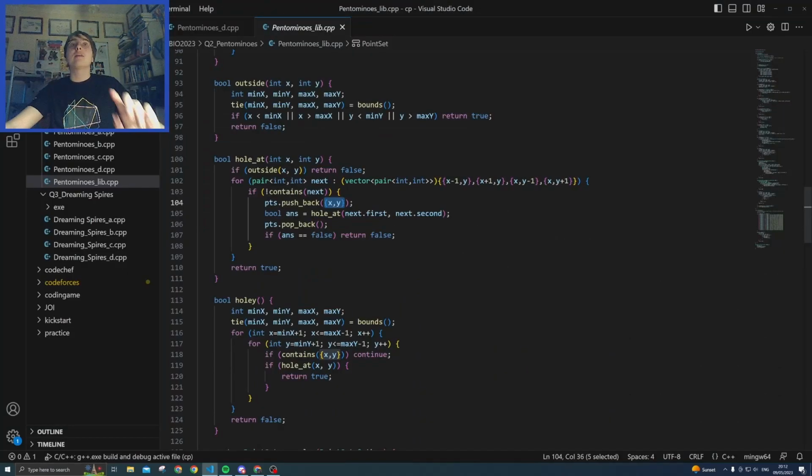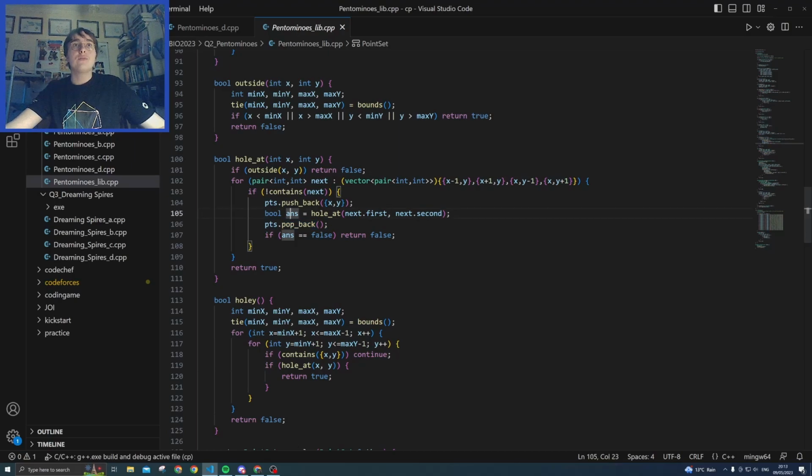So what we do is we fill in the square that we came from, and we then use the same function again to check whether the square that we're looking at is a hole itself. Because if that function says it's a hole when this one's blocked, that means we actually have a hole of size n plus 1. And after we call this function, we have to remember to remove the blocks that we added, so that we don't mess up the later functions.